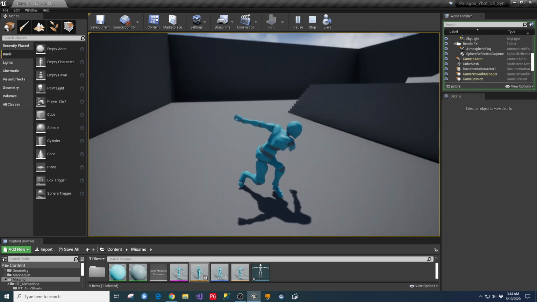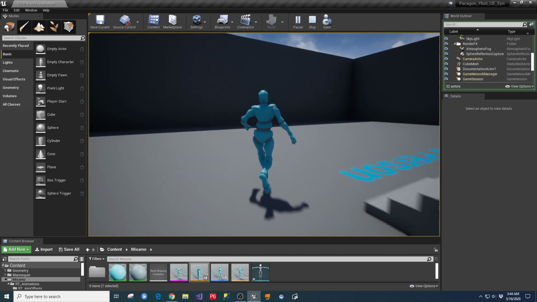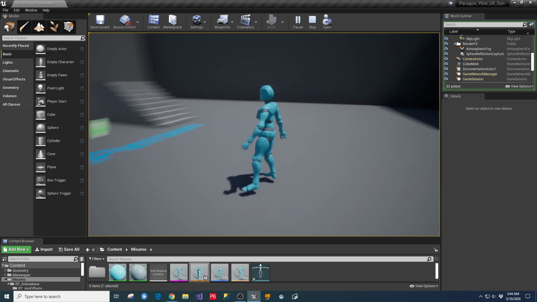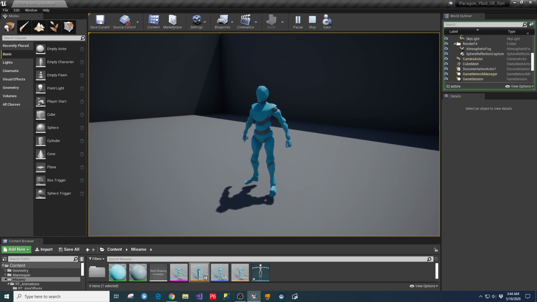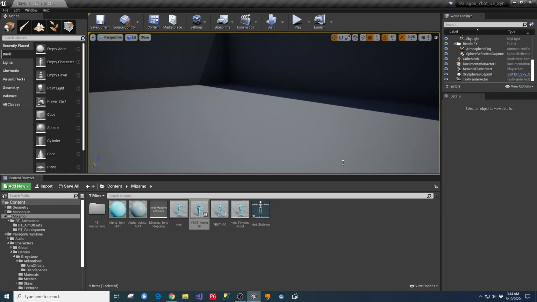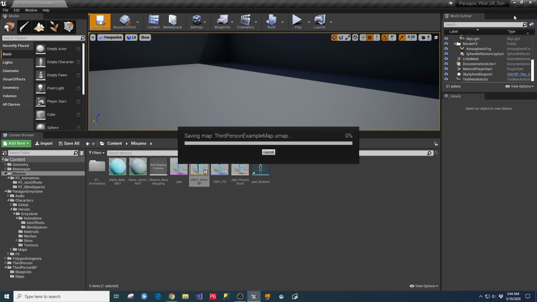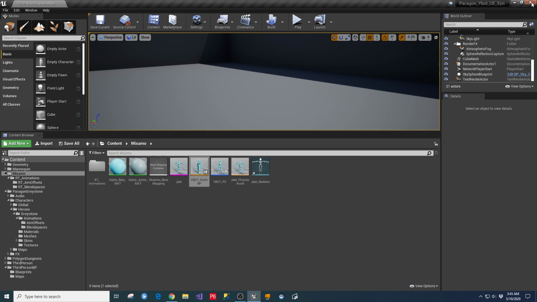All right. So that's the big ticket stuff that gets you onto that. Now, what I said earlier was, now that we have that part done, the next piece of this: you could manually go in and retarget all this stuff and change it around. But this YBOT skeleton and your Synty character skeleton are slightly incompatible with each other.